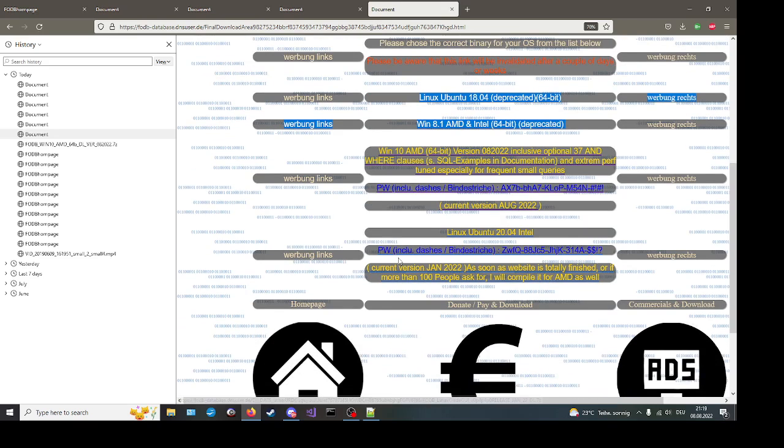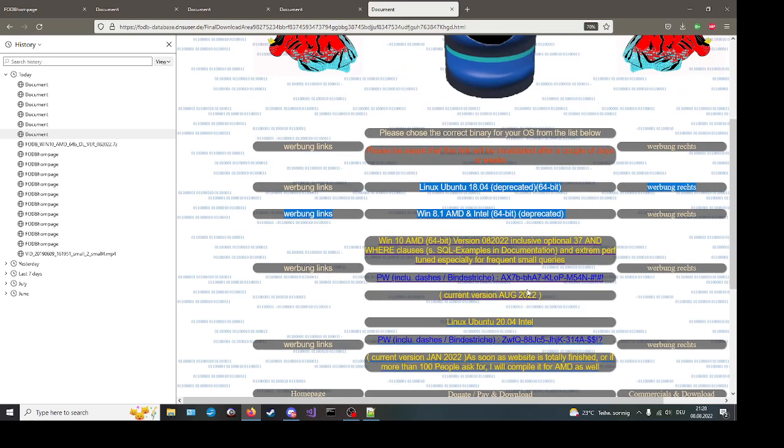The other version I'm supporting at the moment is Ubuntu 20.04 on Intel. If necessary or really wanted, I can compile it for AMD as well, but then I have to build up a whole operating system, and I only do this on request. For that, for example, it would be good to have an email so we can communicate with each other.